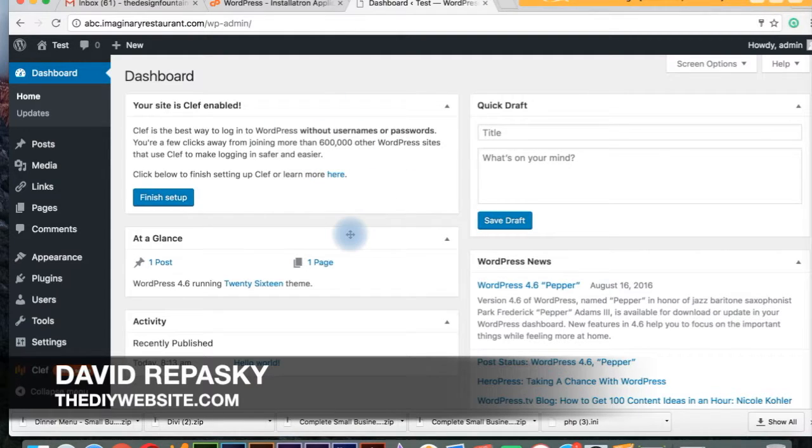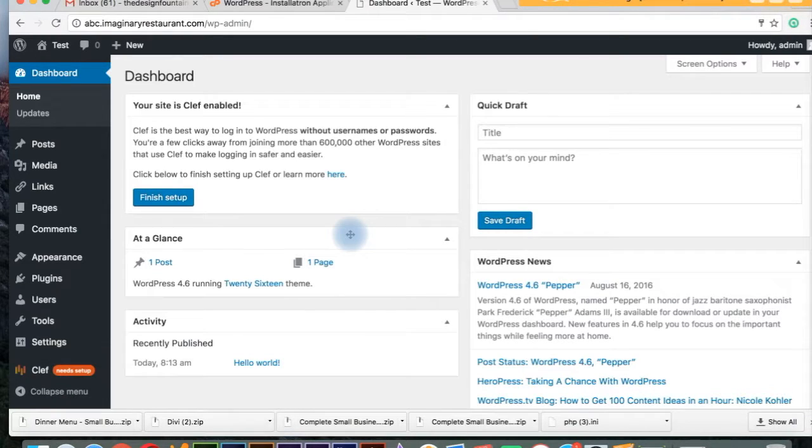It's a good idea when working with WordPress or any other website builder, if you have slow internet at home, or you have maybe bad internet or DSL or whatever, you really need to go to a place like a public library or some place with faster internet to be able to use WordPress in the least frustrating fashion. If you try to use WordPress with slow internet, you're going to get frustrated. There's no ifs, ands, or buts about that. So my recommendation, if you're going to be building your site with WordPress, go to a public library or some place that has decently fast internet.